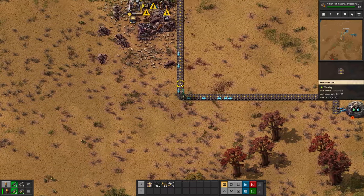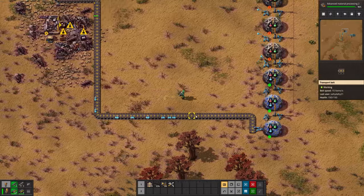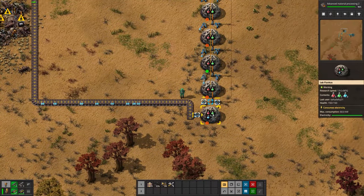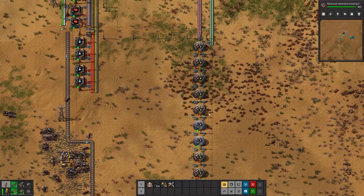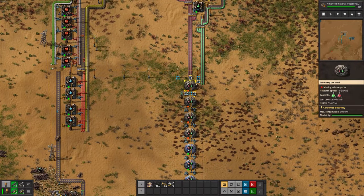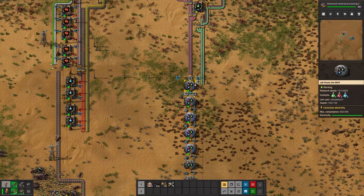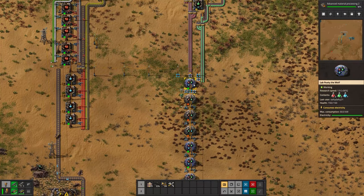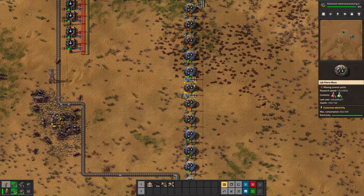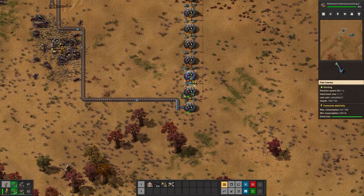I need to build a wall. I'll do that later. Comes down through here, and then comes down to this bottom research center, which is where all the beakers come. So for my red and green ones, they get inserted up here and here, and they're daisy chained together. If I put in red and green ones here, these arms on this side will send them down the line and fill up these as they need filling.